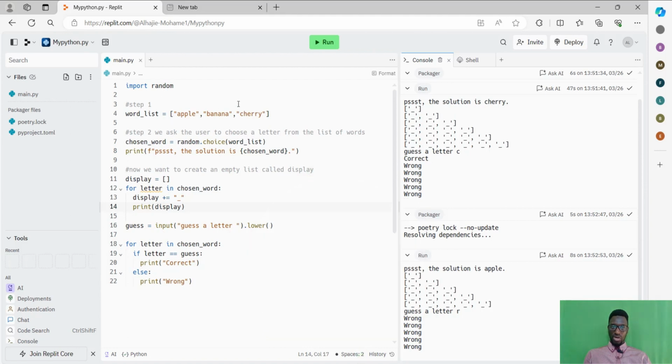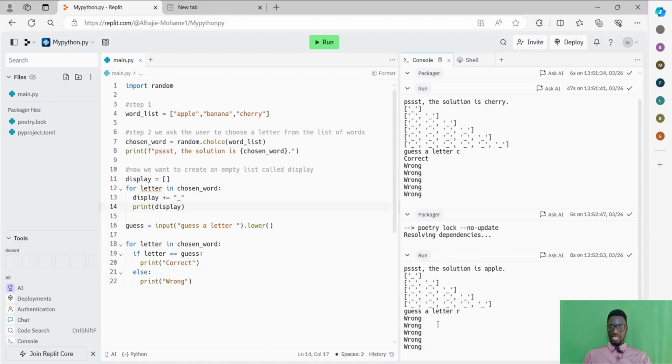So when we use R, it means there is no R in apple. As you can see, the number of blanks here is 5, and from the first to the last they are all wrong, because there is no letter in apple that is R.